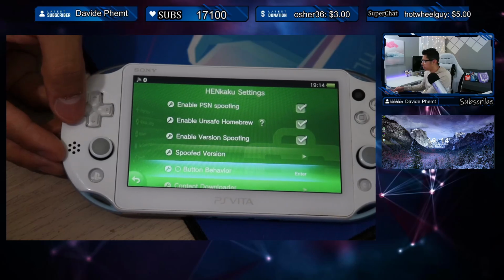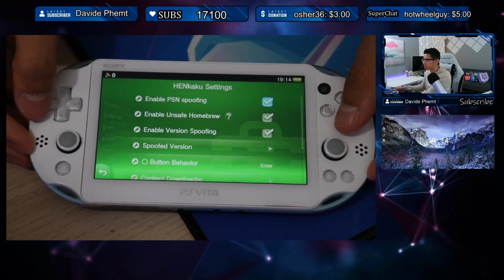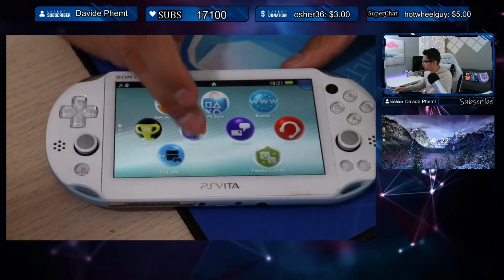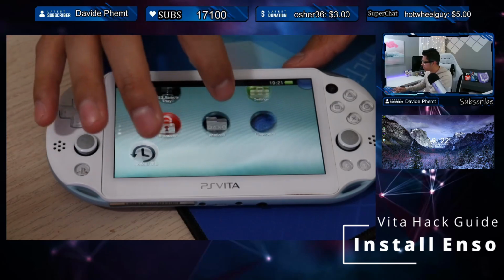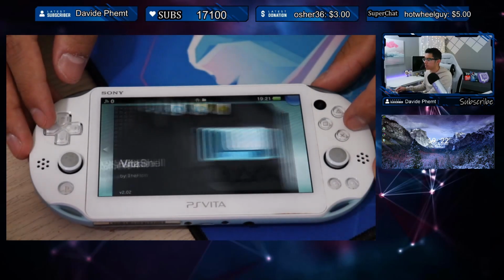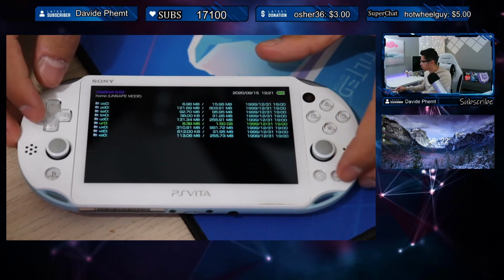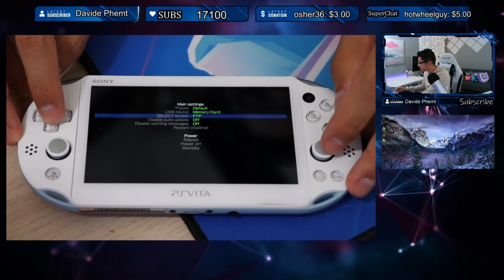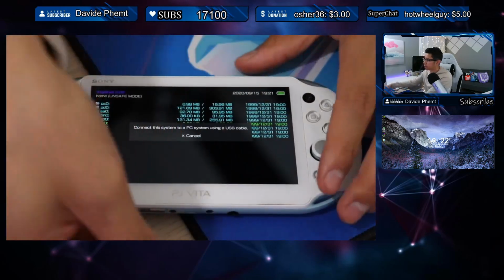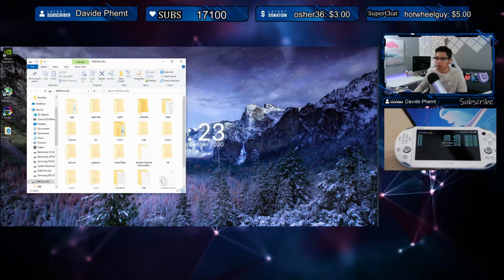and I can change the behavior here. There we go. We're all set there. Okay, let's go to our VitaShell. Touchscreen is driving me crazy. Let's open that up, and we are going to connect via USB connection. There we go. Press start again and press select, and we will now connect our cable to our Vita.